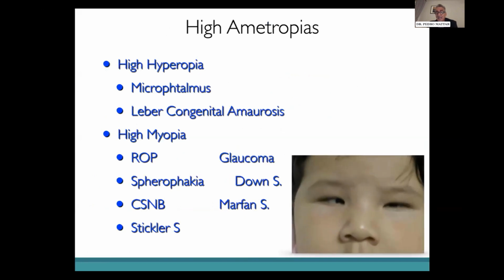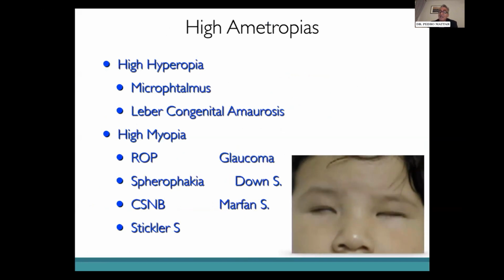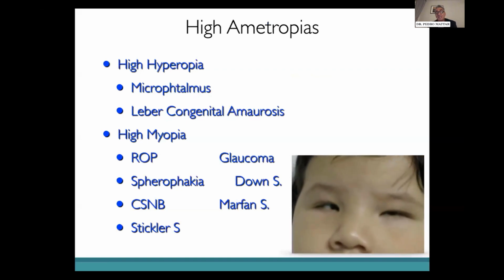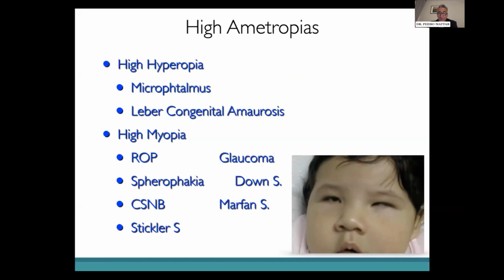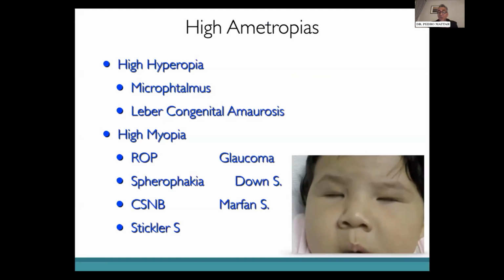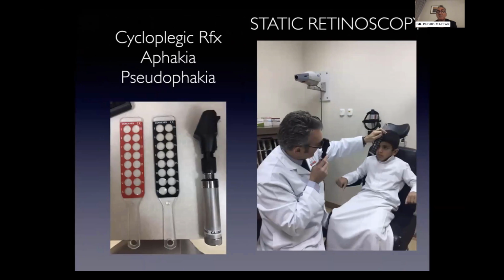Remember that high ametropias can be related to associated syndromes or abnormalities in the eyes of the patient, and that's something we always have to take into consideration as well. When do we know that a patient has a good cycloplegia? We don't talk only about whether the pupil is big or not. We need to know if the focusing of the eye of this patient is paralyzed.